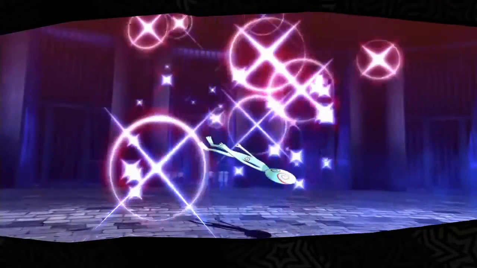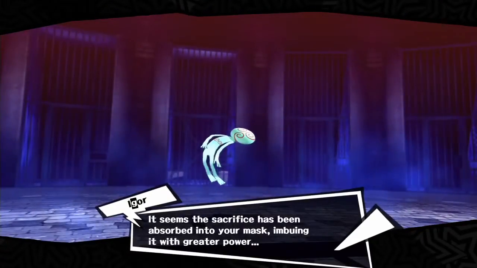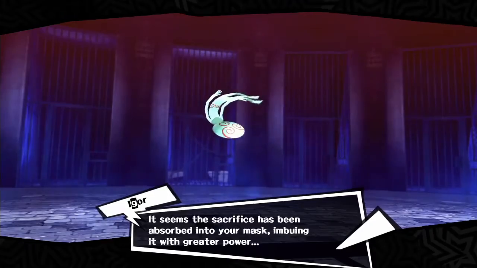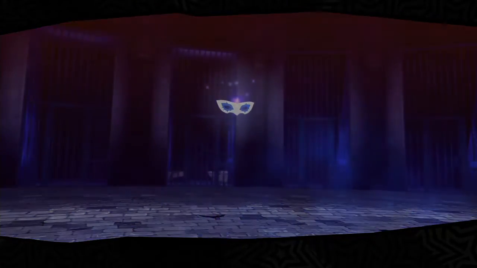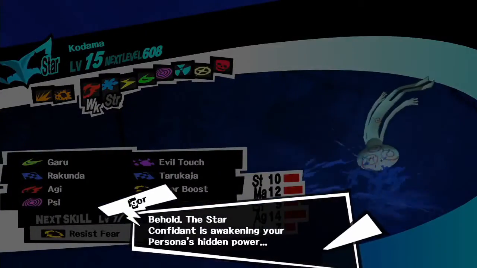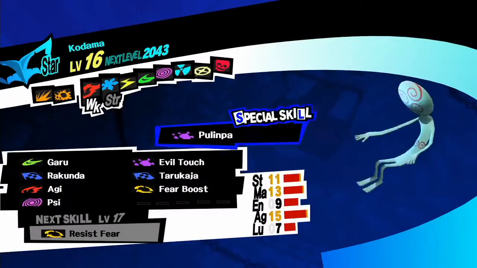That's a little effed up if you think about it, because we literally hang a persona. It seems the sacrifice has been absorbed into your mask, imbuing it with greater power. So if we can't make the persona we need to make, which it doesn't look like we can, we'll just withdraw too. It's okay. It's not the end of the world.